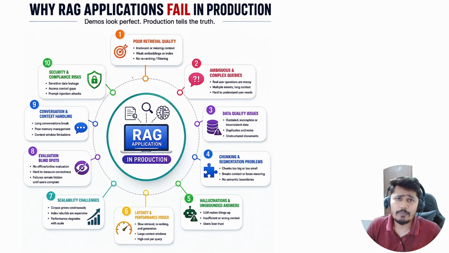So yeah, those were a couple of issues that we have seen. Those are the challenges that we mainly face in production, and based on my experience, the way I have seen RAG applications fail in production. But yeah, there are ways you can improve it, and we have already discussed it. So next time, whenever you are building a RAG application, think from all these failure scenario perspectives, and make sure that you are overcoming all these challenges. If you take these challenges into consideration, definitely your RAG application will outperform in production as well.